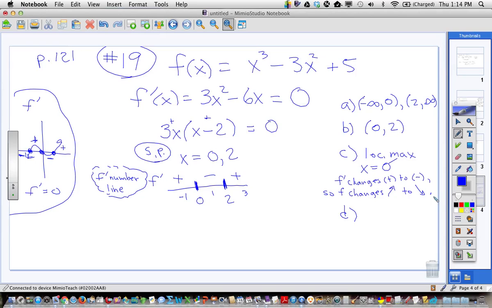prime and F. Having the sign chart, it used to be 7 years ago, if you had a sign chart and then you did your positive to negative, or you did your local max, they kind of would count that. But what they were thinking is they wanted the people to communicate that they understand the connection between F prime and F. So they want you to do that. And so you do the same thing for the local min. So on D, the local min's at 2, and that's since F prime changes negative to positive, F changes decreasing to increasing. They want to see that you can connect F prime to F. Now, I think we've done a great job of that on this, on chapter 1.